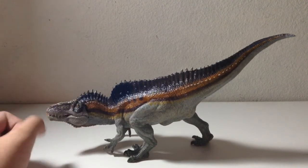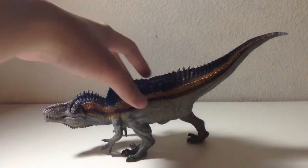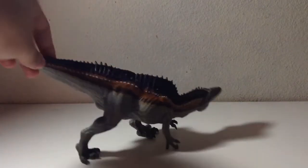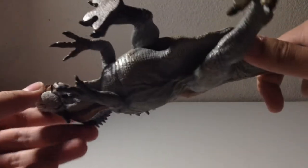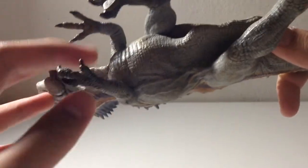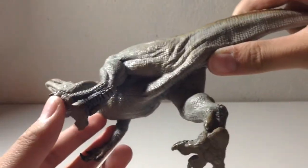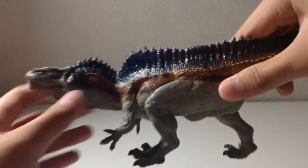So, I think the last Acrocanthosaurus we got was a collector's version from 2015, but that figure wasn't all too impressive either. So, here's his side view, then the back view, then the side view, the front view, and then the bottom view. Oh, I forgot to show the bottom here. See, the bottom just has a lot of detailing too. See the big scales near the chest too. And see, I like all the skin folds here. The people who made this model really know what they're doing.